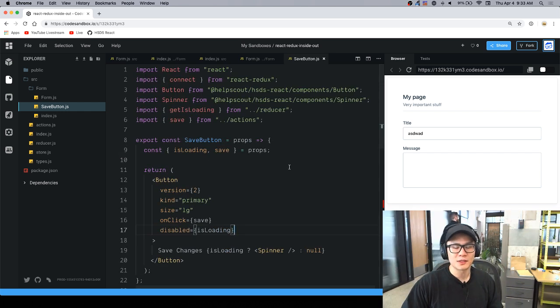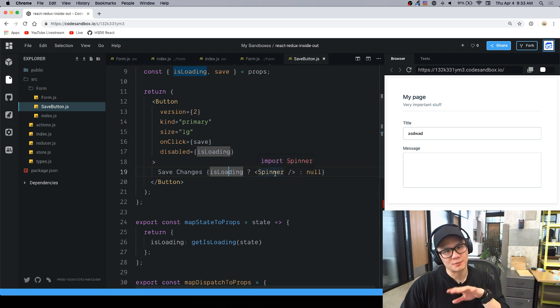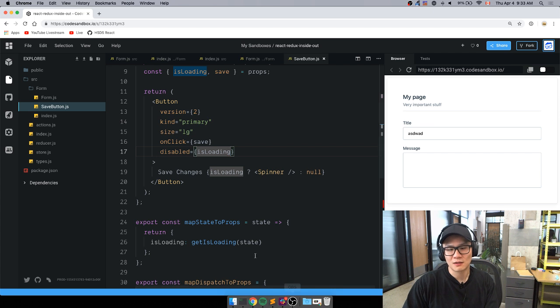So there are some interesting things that you can do with this. Interesting refactors or interesting ways that you can think about stuff. So first off is I'm using isLoading in two different places, like so. One for disabled and one to actually render the spinner. IsLoading rendering the spinner makes sense to me because that's typically how it works. But for disabled, it's a little bit of a stretch. So this is something that you can do.